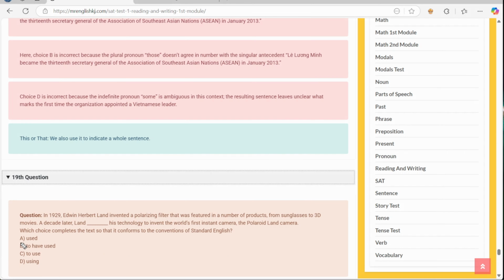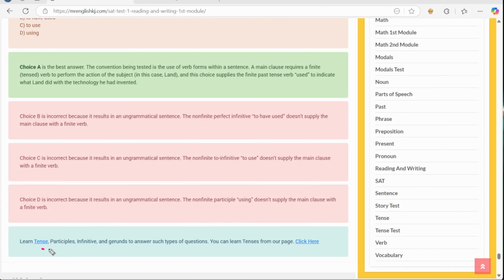Okay, here if you notice these, if you read, you'll understand this one is a subject. I gave you a hint, this is a subject. Now you can find the answer, right? You can pause also right now. It is a subject, so we can't use any of these. Obviously, after the subject we need a verb. Okay, if you want to learn tenses, you can learn by clicking here.